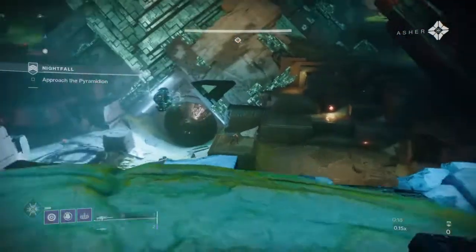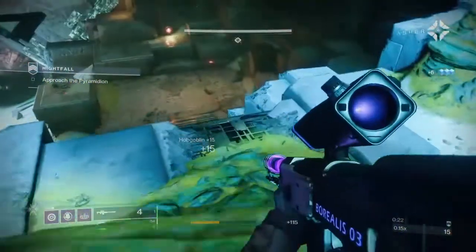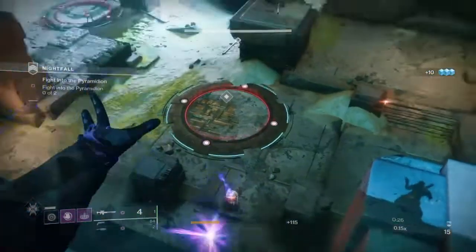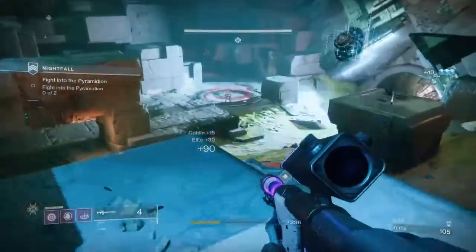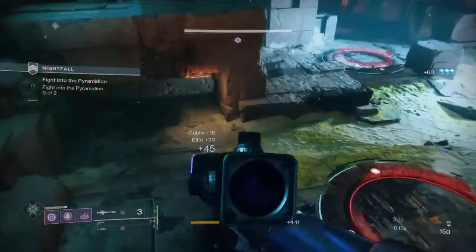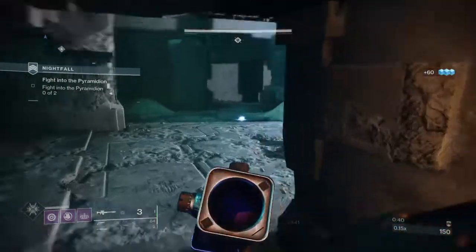Alright, so as soon as you get here, go ahead and take out this enemy. Usually it's either a Hobgoblin or a Harpy, so whichever version you get, just go ahead and take them out. And then I just like to throw my grenade, and look how fast our grenade is going with this Revelry thing. It is amazing. We already have it back. So throw as many grenades as possible.